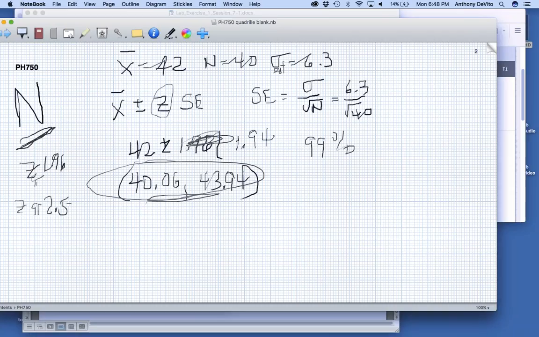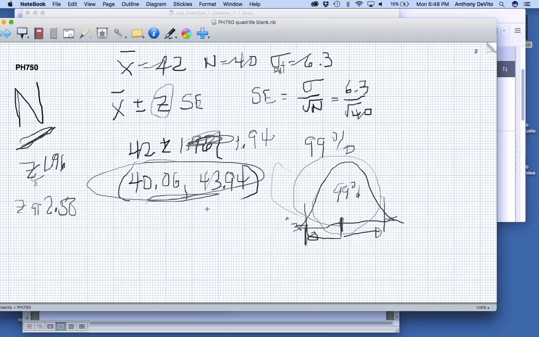of 2.58. Why 2.58? Because if we look at the normal distribution, when we want to capture 99% of the possible outcomes, we're looking for 0.5% at one end outside of that range and 0.5% out above that range. So that would represent a value that's 2.58 standard deviations from the middle, right? So that's why we use 2.58. And we would go to our table to look that up.